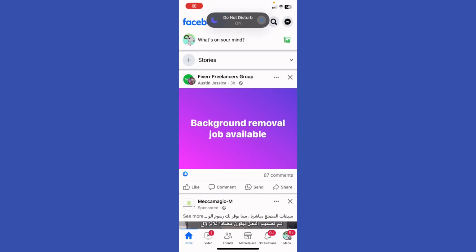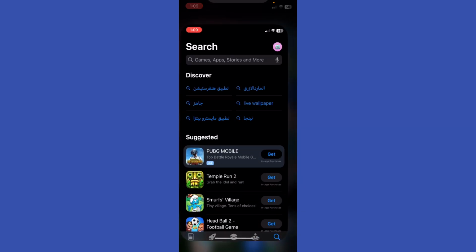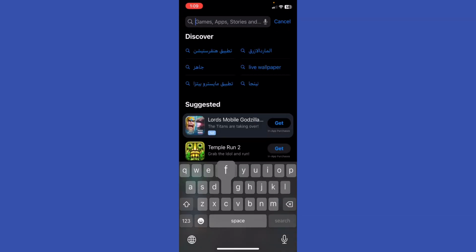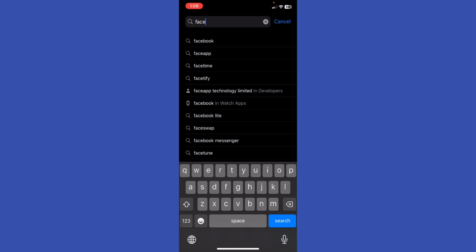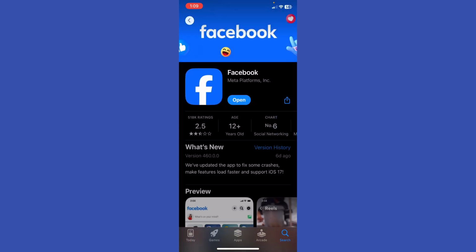My name is Adam. How to remove Gmail from Facebook. So first of all, just go back to your screen and go ahead to your App Store, Google Play, and just start looking for the Facebook and double check if your Facebook app needs to be updated. If it does, just go ahead and do it, and if it doesn't, just move along to the next step.